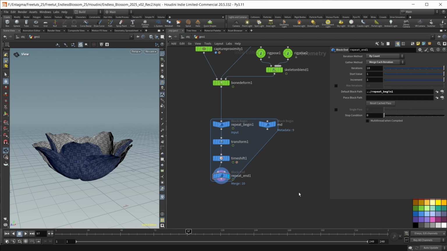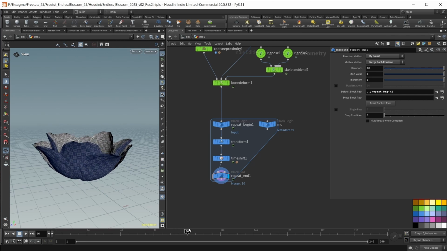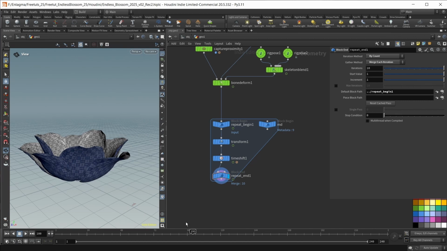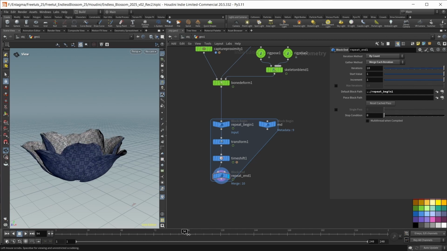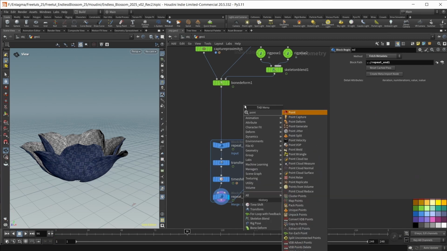And now I have to do some prep work for my simulation. Because what I want to do in the end is I want to have every petal in my flower blossom follow its animation until it reaches its end frame. So for a first petal, frame 96, for a second petal, frame 100, and so on and so forth. And as soon as they reach this frame right here, I want to add them to a Vellum simulation. So what I want to do first is I want to create 2 point groups. One point group that tells which petal is still in its animation state, and another point group that just blinks on for 1 frame when one petal is at the end of its animation state. So let's set this up. I want to set this up before my main for loop that creates a blossom. And I want to use mainly a point wrangle for this.